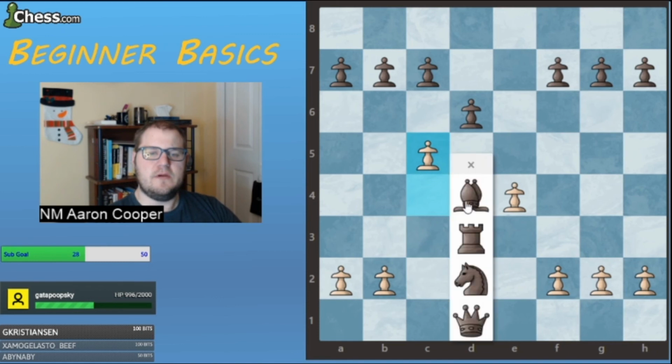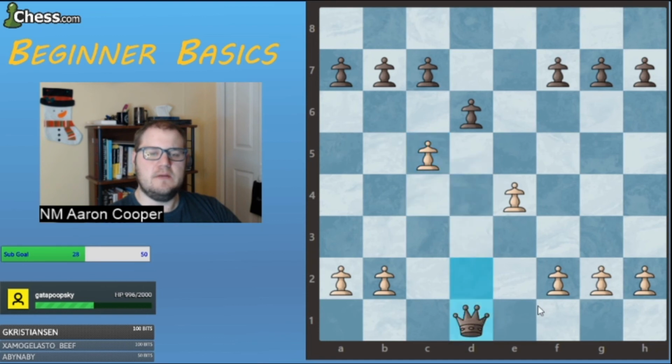So when you reach here, you'll see I get a list. You reach the back rank, you get to choose what you promote your pawn to. Most people in most situations promote it to a queen. Queen is the most powerful piece, and so you get an upgrade. Your little pawn becomes a greater force with promoting to a queen.